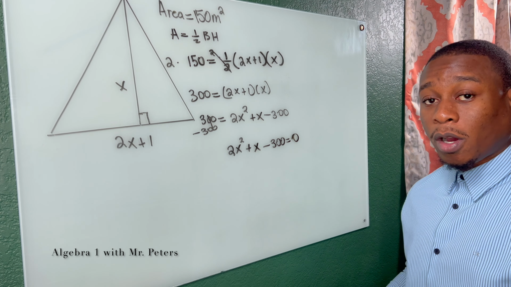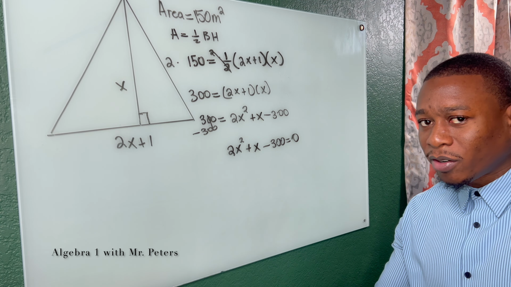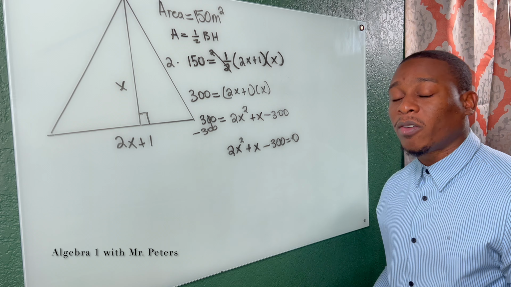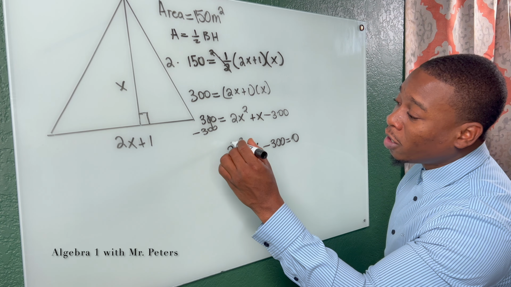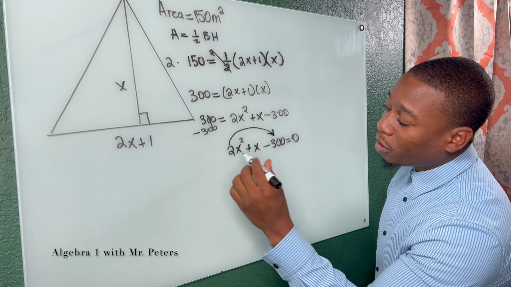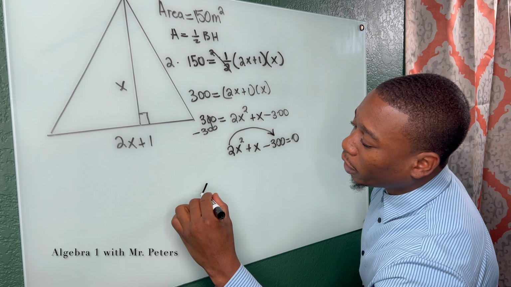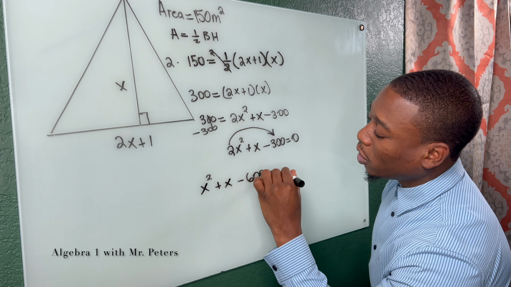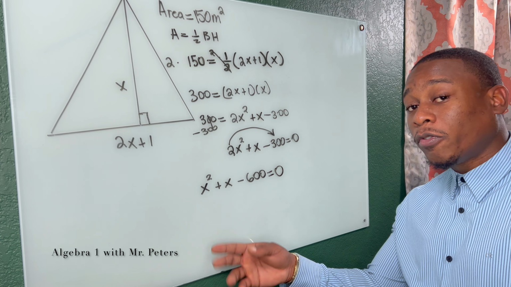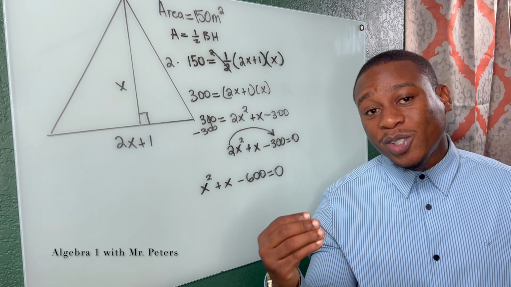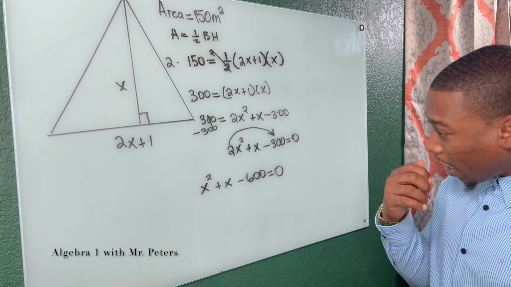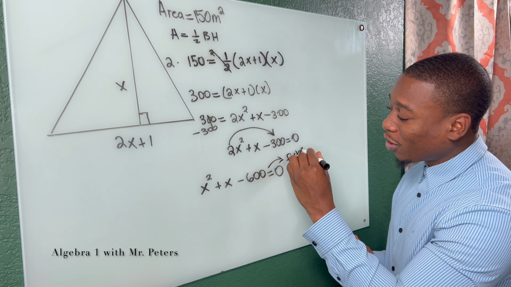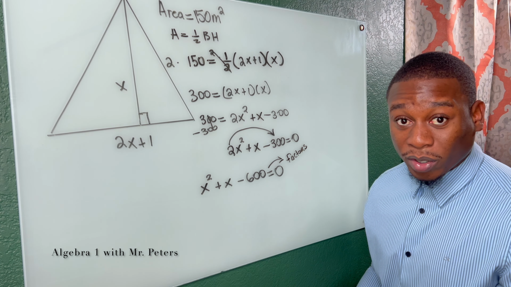Now for us to properly solve and figure out what x is, we're going to need to factor. But when we have a leading coefficient larger than 1, this can be complicated. So we're going to use the slip and slide method, meaning I'm going to multiply a by c, and now what I'm going to get is x squared plus x minus 600 is equal to 0. Now that our lead coefficient is just 1, this is so much easier for us to solve. And I always advise you guys, draw out your factors or write them out. For this video's sake, we're not going to write the factors out so that we can save time.